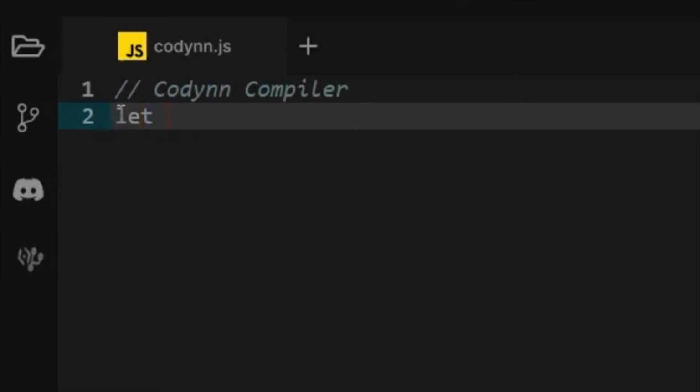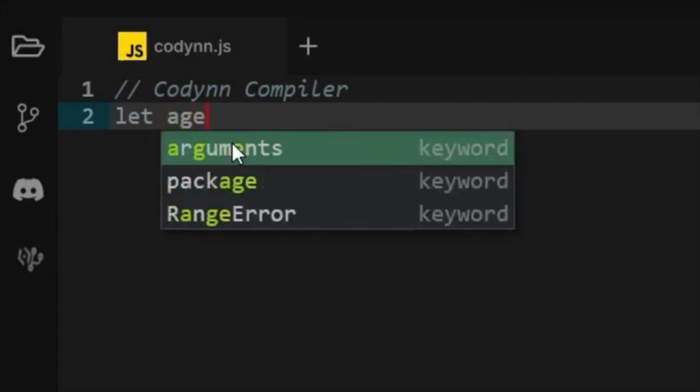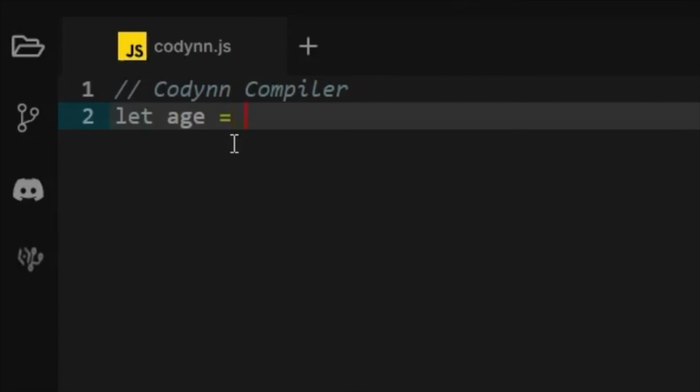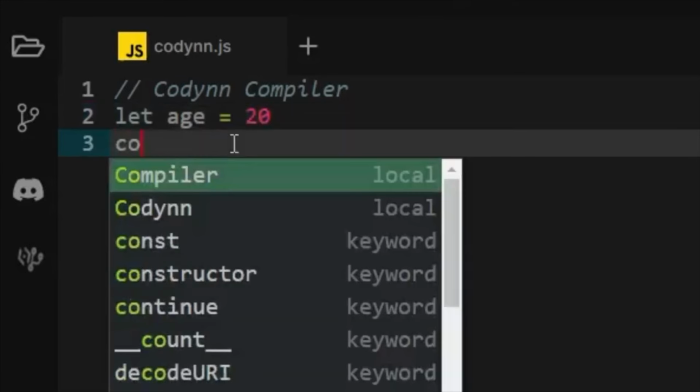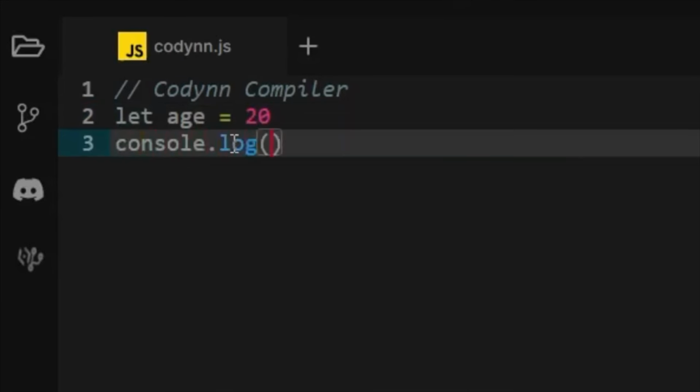The other way to declare variables in JavaScript is by using the let keyword. What this does is it allows updating of the values, but it does not allow redeclaration of the same variable names. So let's see, let age equals an integer, that is 20, and console.log age.